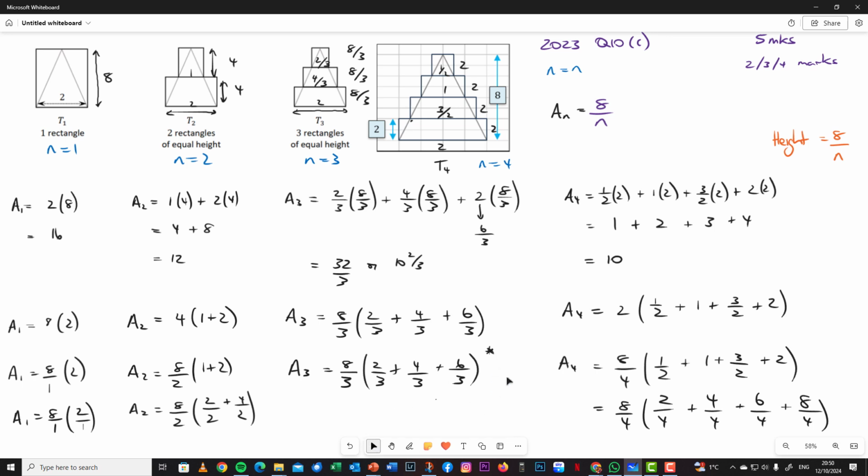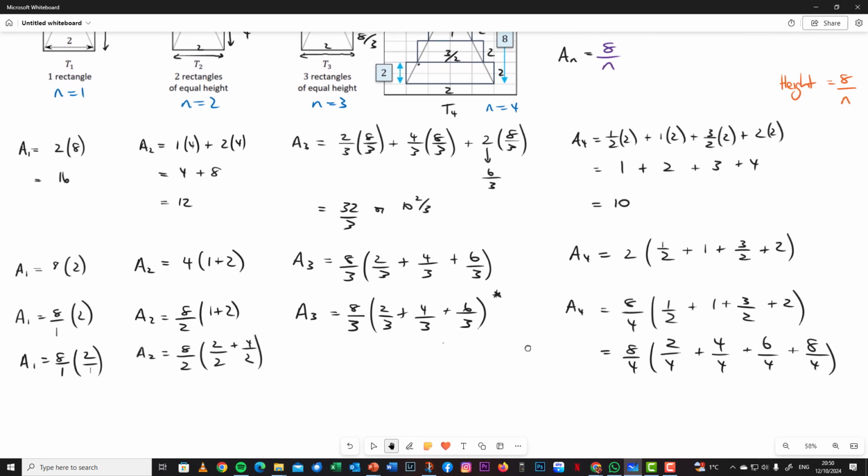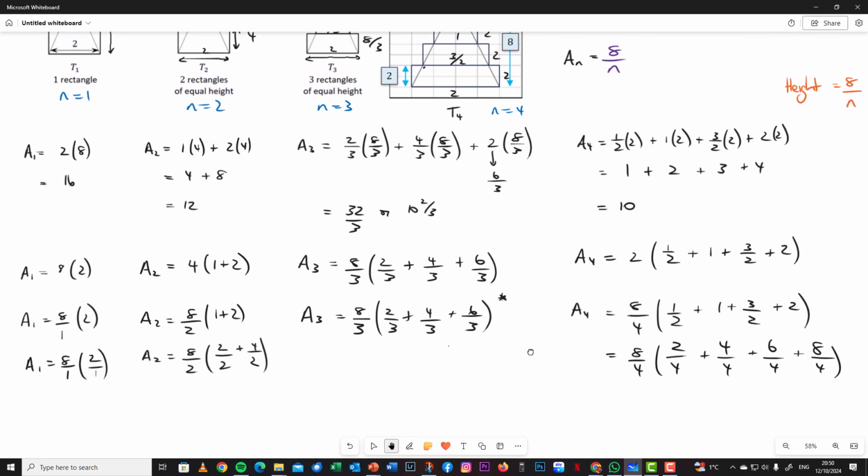Now again, I'm not saying that people would have necessarily seen this in the exam. I think it's very difficult to extrapolate this. Maybe people could extrapolate it just from the formula you had worked with previously. That was probably the idea, but we're just showing that it works for every formula.